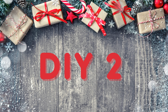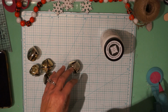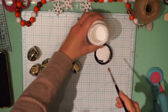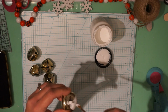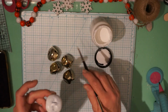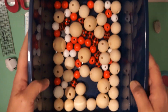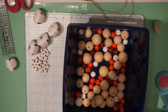The next DIY is the garland that you saw on that little tray, and this was a lot of fun. Now, I didn't have any white bells, which is okay, so I decided to paint these. It's a little bit of a chore to do, but I got them painted, not a big deal. I painted some beads the Imperial Red that we used on the last DIY, as well as the Folk Art White that I'm using.